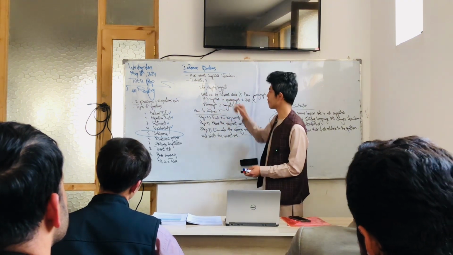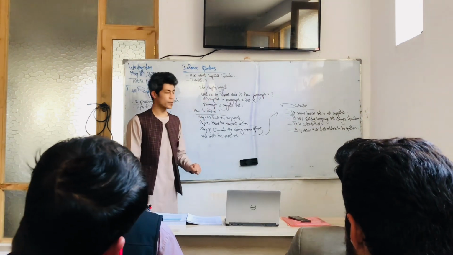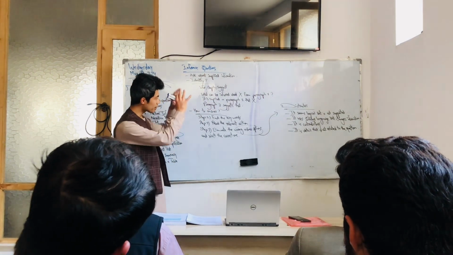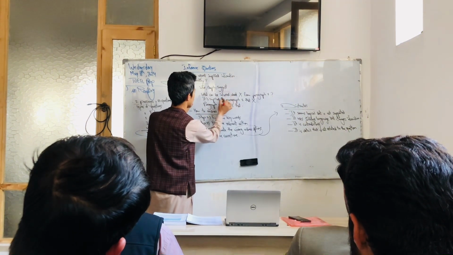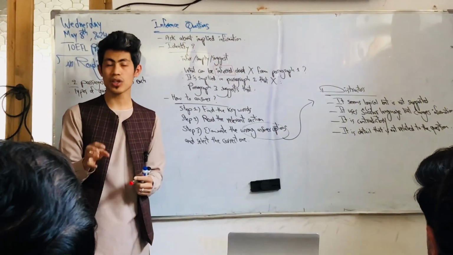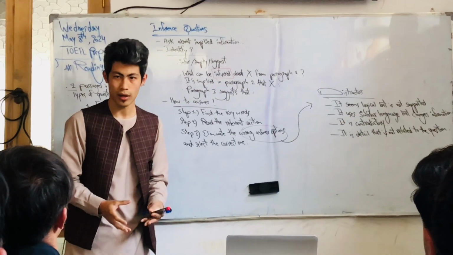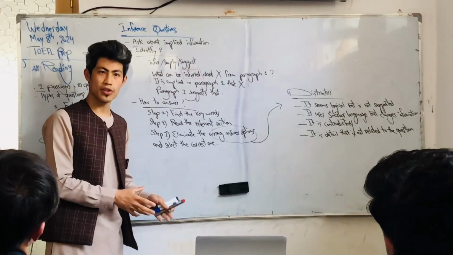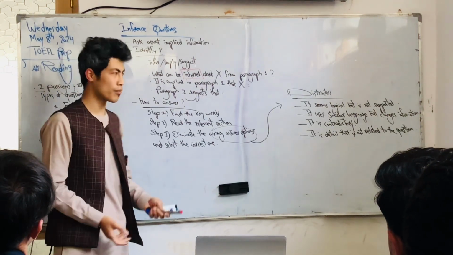Look at the examples I've written on the board. The first one, what can be inferred about X from paragraph 1? If you get a question like this, then you need to know that this is an inference question. How can you tell? We have the word infer. What can be inferred? That means the question asks you about a piece of information that is not stated directly, all right? So you need to think critically, use the information mentioned in the passage, and draw a logical conclusion. We will take a look at the examples later in the book, of course.